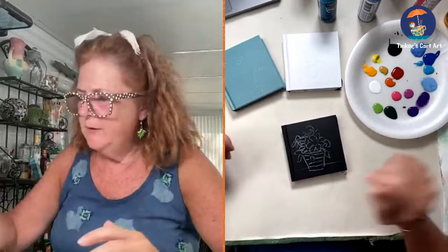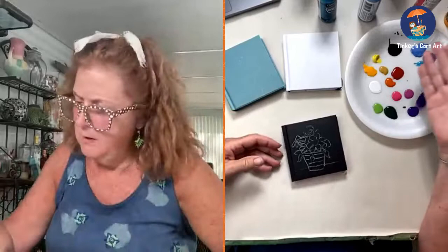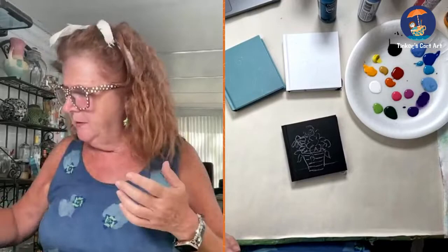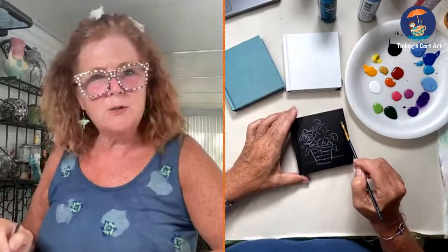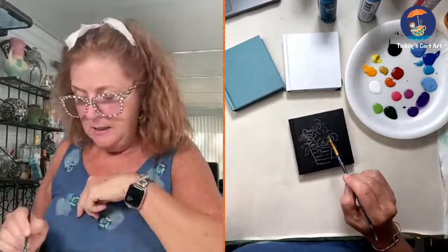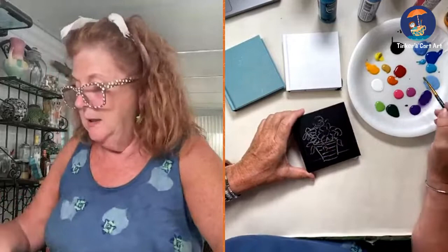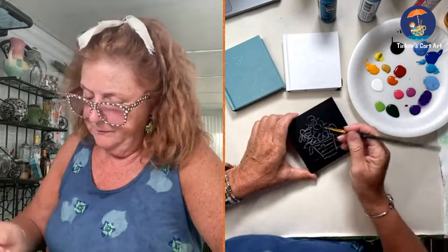I think everything's ready to go. I've just taken out a variety of colors — the basics and some colors that I love. Periwinkle, teals, purples, pinks. I'll incorporate them all as we go. I have a variety of brushes out — I'm just using my synthetic brushes, some flats and some rounds. I'm going to pop onto this one first. It's a black background, so if I want a light color I may have to base coat with white first. I'm going to use some small brushes for this technique.